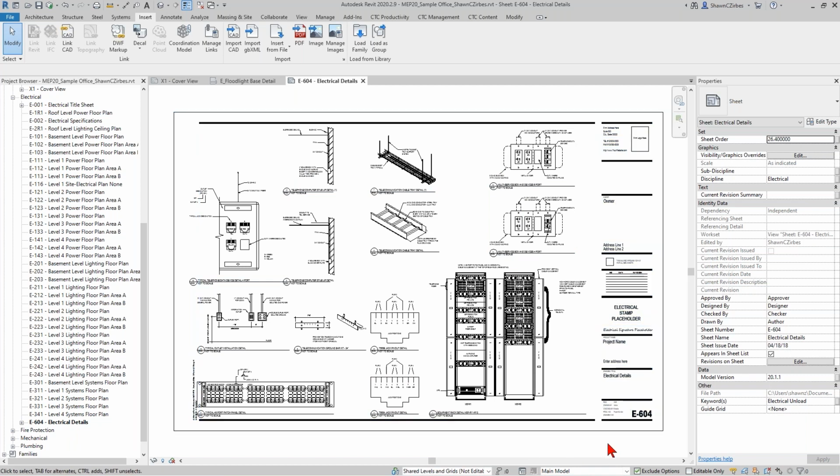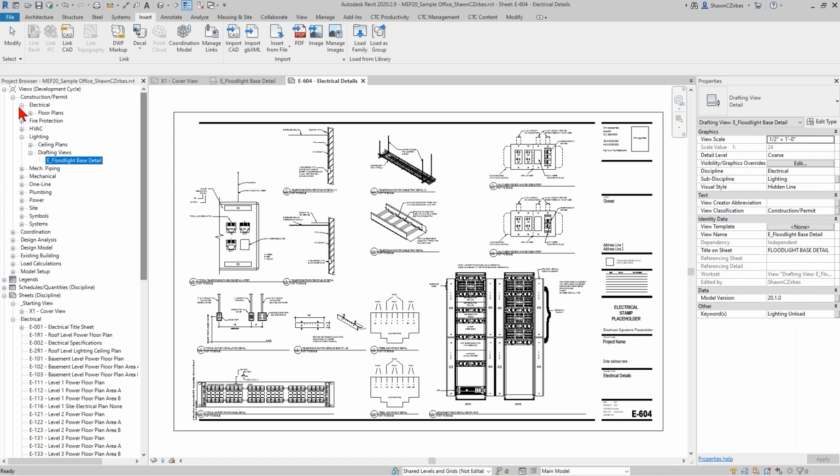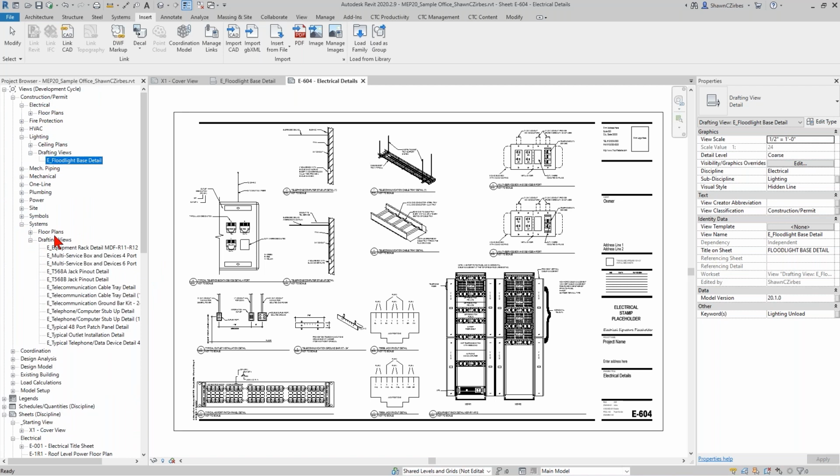So there's very little that I had to do. I could just bring in the one sheet. I'm good to go. I'm off and running. It saves me a whole heck of a lot of time. On this sheet, of course, are all the typical drafting views, those typical details, and then up in my collection here, if I was to go to my systems, which is what these are, all of those drafting views are grouped into my systems collection, because this is all of my systems typical, not all of, but that particular sheet of systems details. So I'm just making sure that all of my content is going to the right place, because my warehouse file, where I sourced it from, had all the stuff in the right place, and my template is based on the exact same settings, right?